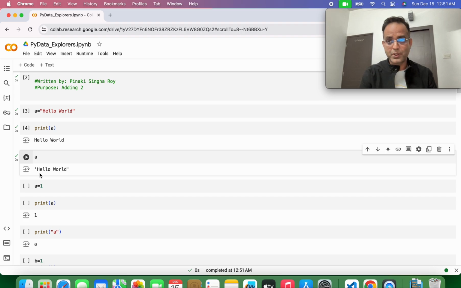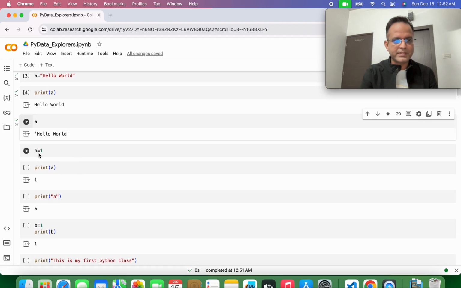So here we learn that if we give print, first bracket A, or only A, both outputs come in the same way. But in the case of only A, it comes like a string, like the single inverted comma. That is the main difference between these two.